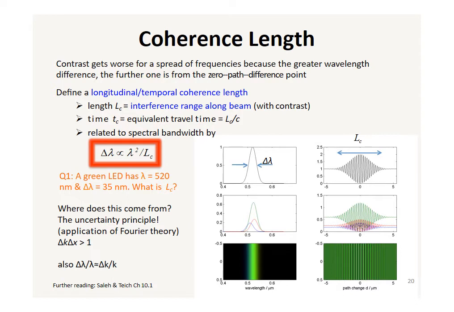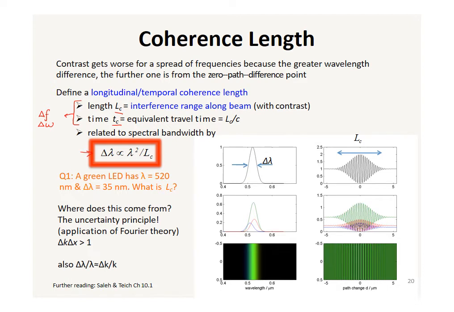We've already seen that the coherence length is a measure of the distance over which a wave is nicely sinusoidal and you can predict the phase. And the time over which it is sinusoidal is the coherence time. Now the new idea is that those finite times introduce a broadening to the frequency components, delta f, delta omega, or alternatively to the wavelength components. We talk about the spectral bandwidth, delta lambda.